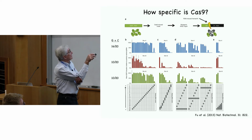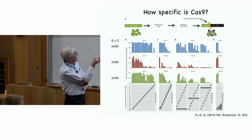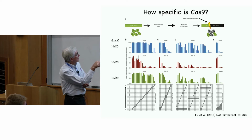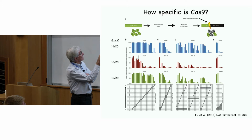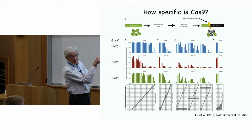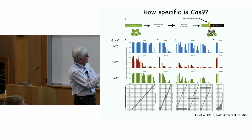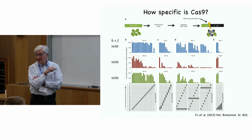So they've got 3 different guide RNAs that have different GC contents that are pretty good when there's a perfect match between the target in the GFP gene and the guide sequence. But then as you begin introducing single base changes, you find that if those single base changes are near the 5' end of the guide RNA, they have essentially no influence on this or this guide RNA and its effectiveness, some greater influence on this one. And even when you begin inducing pairs, either adjacent pairs or more distant pairs of mismatches, you're still getting kind of a lot of cutting with some of these guide RNAs.